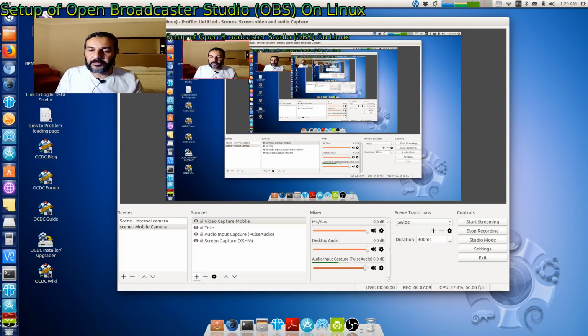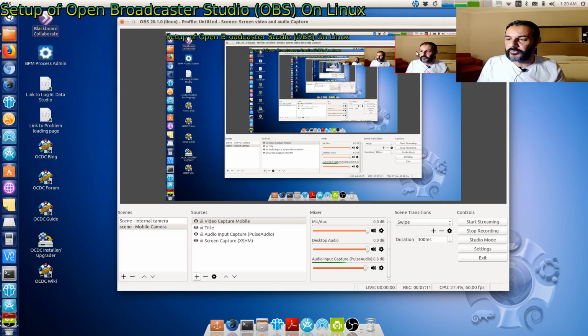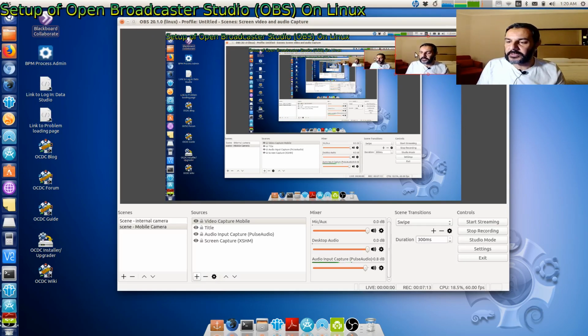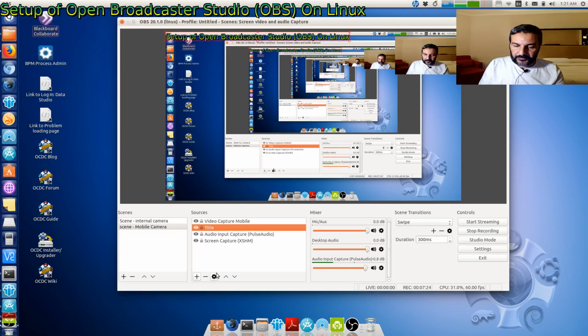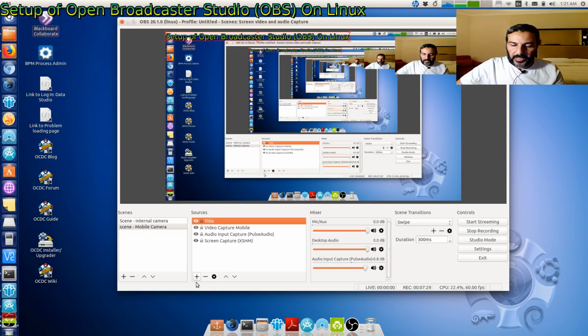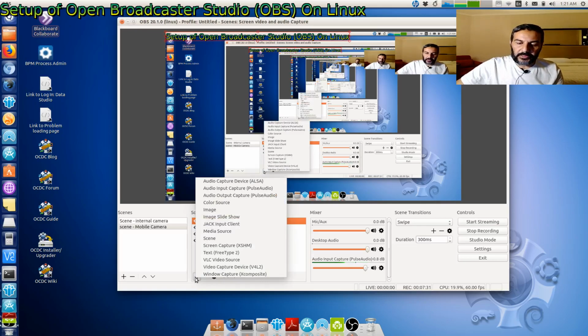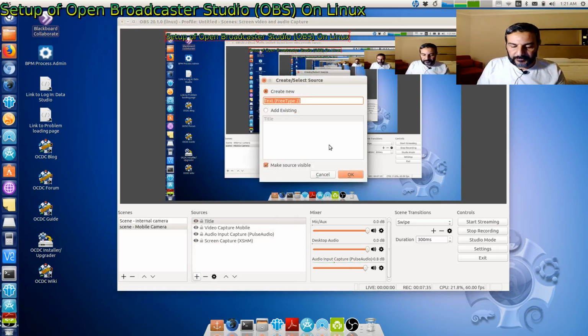So I will resize that, and I will move it to the top this time. So right now we can see the difference between the top and bottom. And I will put this up so the title is shown. I will add what I will call screen, and let's say subtitle.